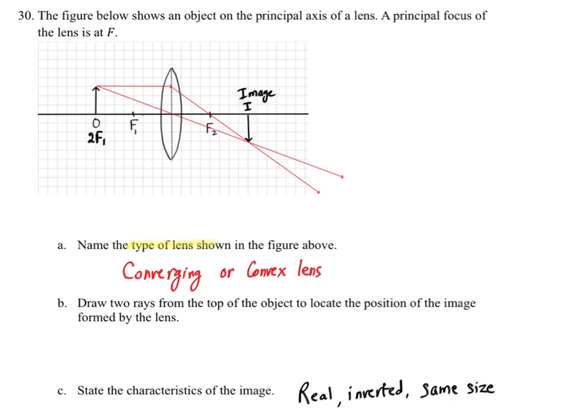So we have completed the ray diagram. State the characteristics. It is real, inverted, and same size. You can check what the size of the object was, about 3 squares on the graph grid. The image size is also 3 squares, so it has to be same size. Also, we can remember that if the object is at 2f, then the image will be formed at 2f on the other side of the lens, and the size of the image will be same.